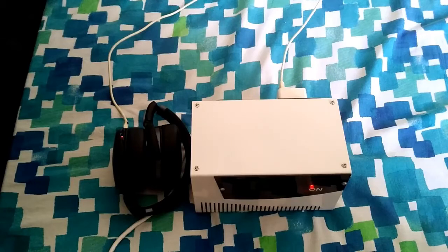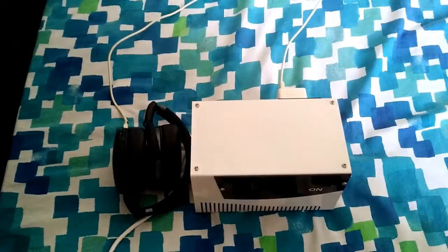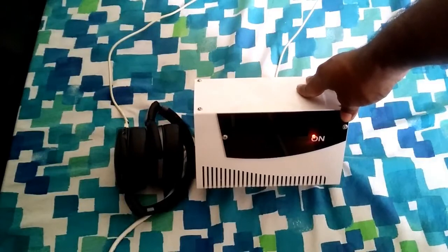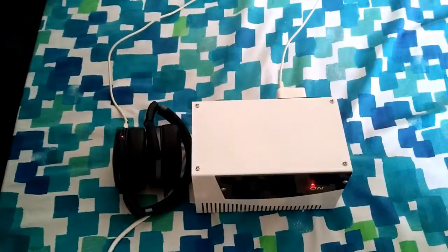So let's see. I switched it off. Yeah, so my Bluetooth headset has also switched off the charging. So let's switch it on again. Yeah, switched it on. Yeah, so there is no timer delay. Let me try once again.